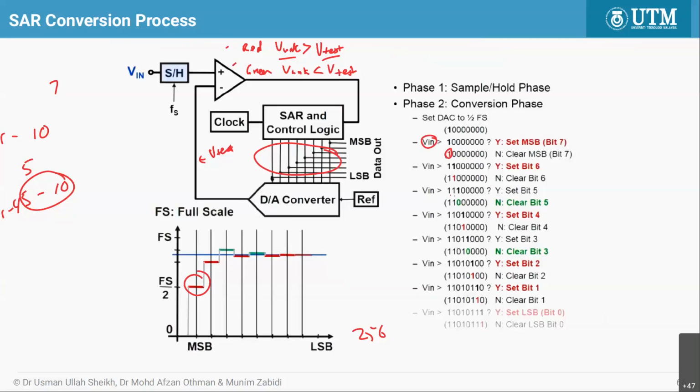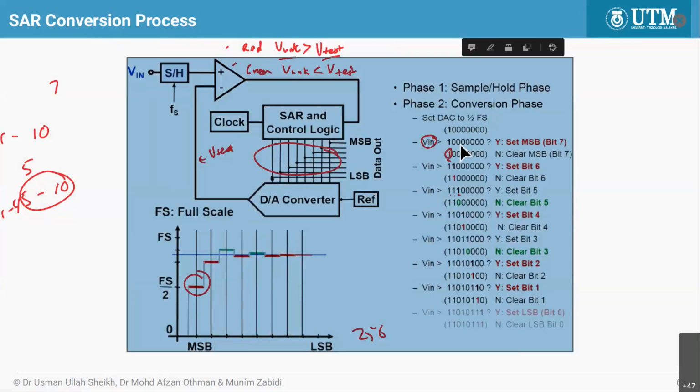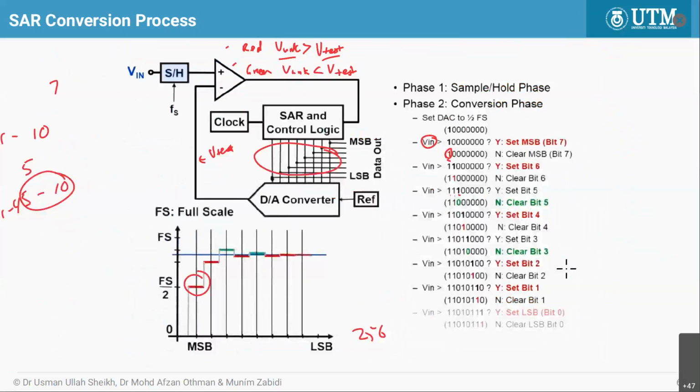First you do not know, and then after the first comparison, you confirm that the first bit is 1. The moment you see red or green, you lock the value. As you move along, more and more bits get confirmed. Okay, got it. Thanks.